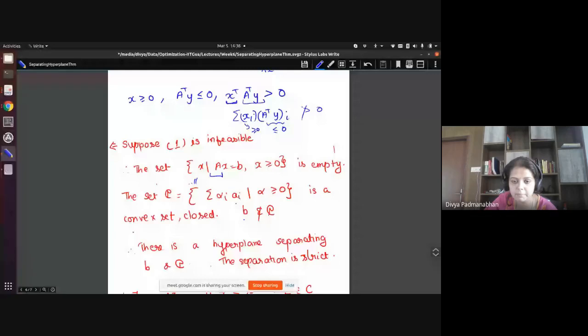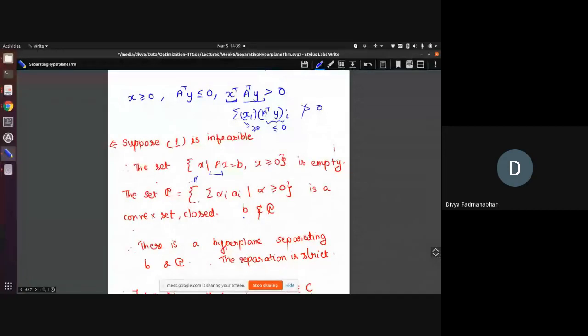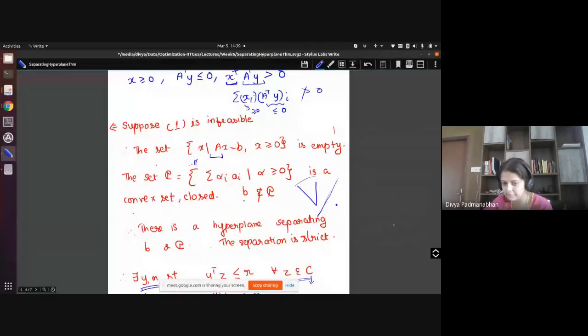Now this is actually a closed convex set. You have to see this for yourself, so try proving that it's closed and it's convex. Because of that, you have a set which is closed and convex, and you have a point which does not lie in this set. Something like you have this cone, which is a huge object, and you have some point here. Now there's a hyperplane which separates the two. We are just invoking the separating hyperplane theorem, and in fact the separation is strict.